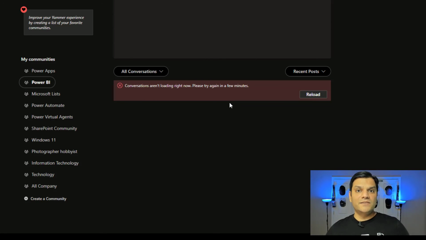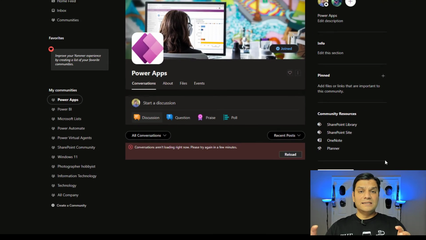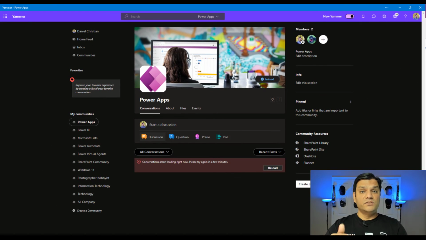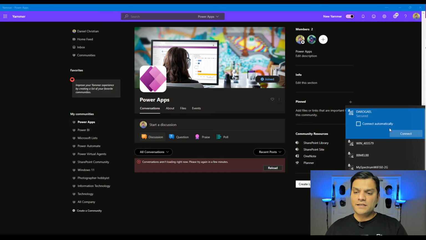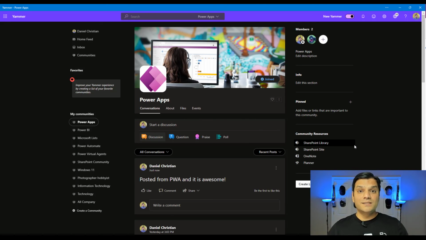So the documentation that we said is that the PWA will work with the device offline. It doesn't work inside the Yammer piece over here. And if I went back to the original community as well, I just lost all the feeds over here. So it does have this overall design look, but the actual feeds, those are the ones that I've lost over there. But if I go back now and go ahead and get my internet connection back again, I'll go ahead and connect that. And then any second now, I'll go ahead and get all my feeds coming in. It just starts working over there. I didn't have to go and sign in again or anything. It just starts working.